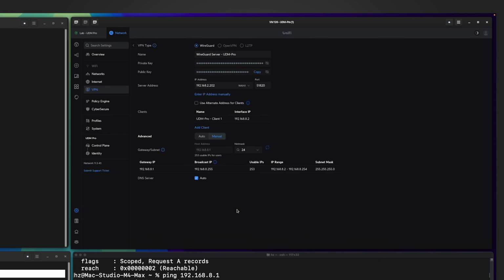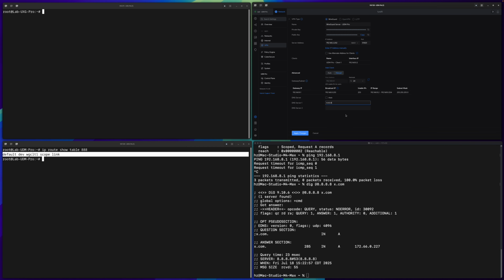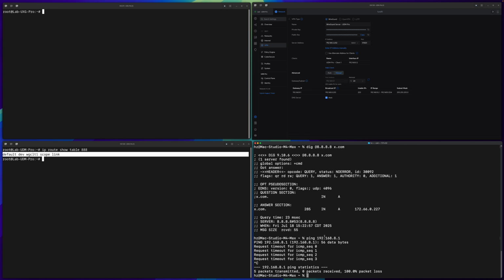Of course, you may think to make it work is very easy. For the DNS server setting in UDM Pro, you simply change the DNS server to, let's say, 8.8.8.8, right? This will resolve the DNS issue. But the root cause for the issue is not really about DNS. The root cause is about routing, right? I want to resolve it from the root. To put it another way, I need to make this ping work, which is 192.168.8.1. This is about routing, right?